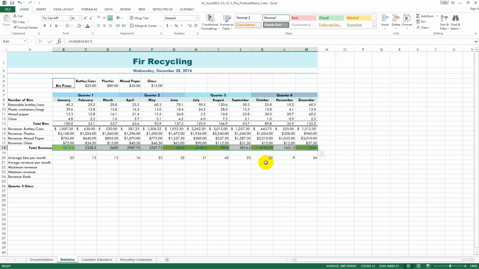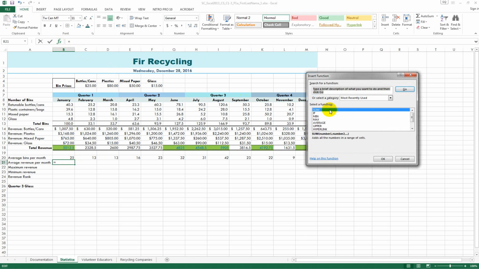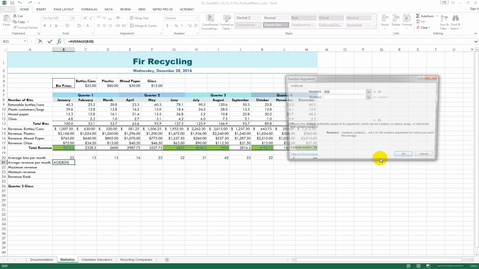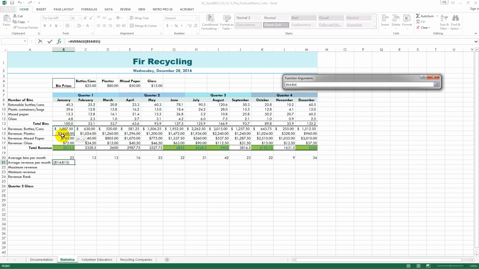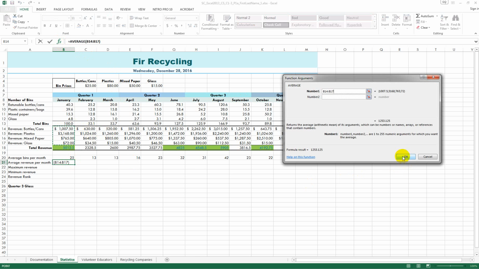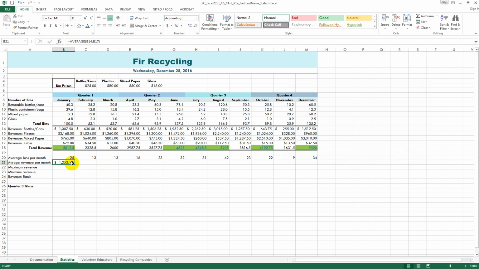In cell B21, use the average function on B14 to B17, and autofill.